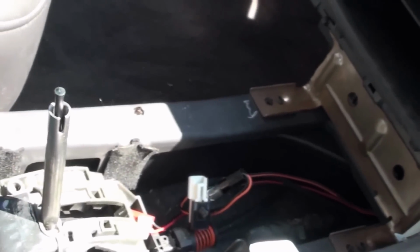Okay, the side panel just pops off. You just pull on it, except for the screws that are holding it underneath here. Like right here, you see that? And we got a screw here and a screw here to take this off. So that's gonna be next.